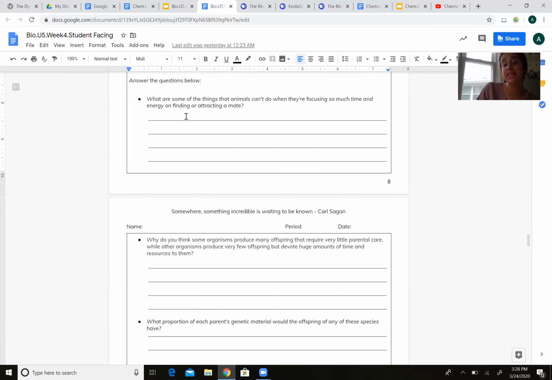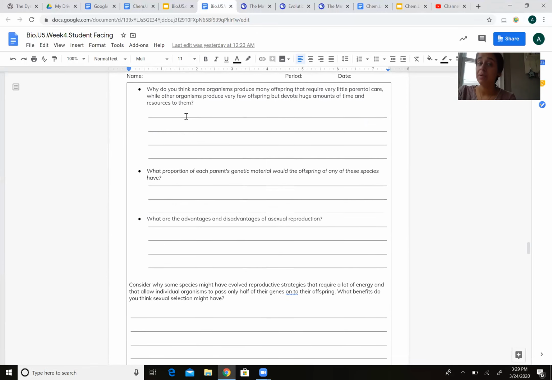So you can think about this too as humans do this. So a person makes himself all pretty and ready, or buys new outfits, or combs their hair, takes their shower, does all this stuff before a date. You're spending all that time getting ready that you could be spending doing something else. You could be spending that eating, sleeping, going for a walk, getting some exercise, doing something that you genuinely enjoy. But you are choosing to spend that time to get ready, to look good, to either attract a mate or go on a date with somebody and make them more attracted to you and want to be more committed to you. So humans do this as well. So that's a good thing to keep in the back of your mind.